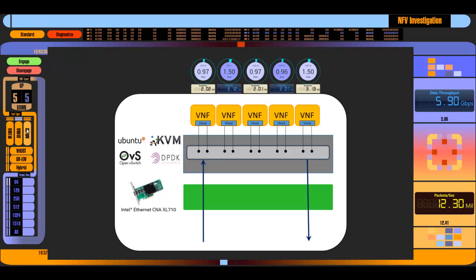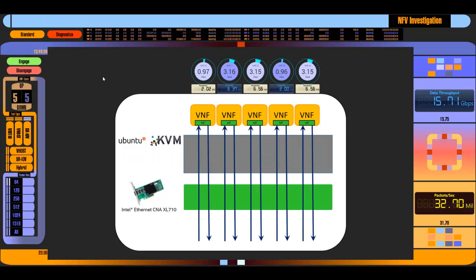Now let's contrast that with SR-IOV at 5 VMs. Again, this is 6 gigs, 12 million packets at 64 bytes. So we're going to run the same test over the SR-IOV interface, and now you can see we're at 15 gigs, almost 16 gigs of throughput, and 32 million packets a second are being processed, almost 33. Again, it's north-south traffic only. And so this is the details of each one of the VMs. Each VM is processing the same amount, which is about 6.6 million packets per second.